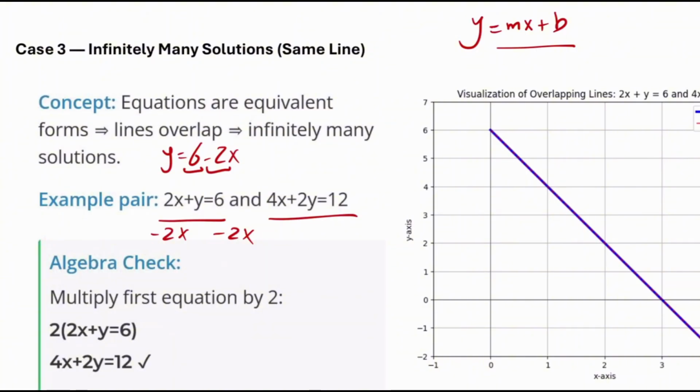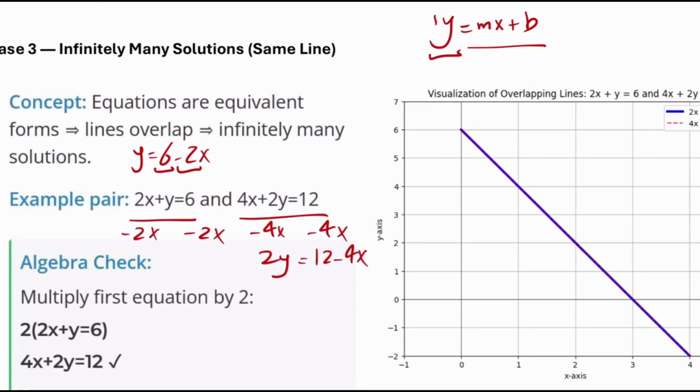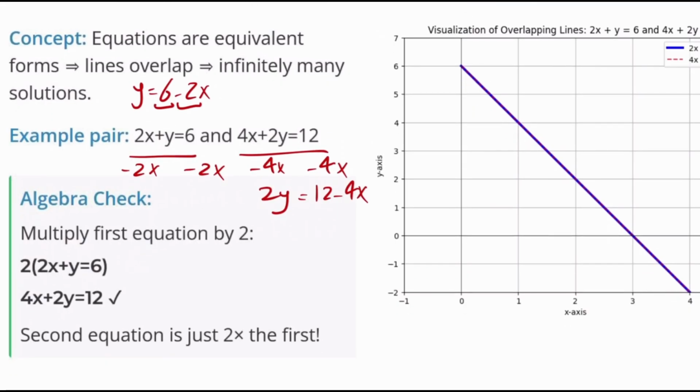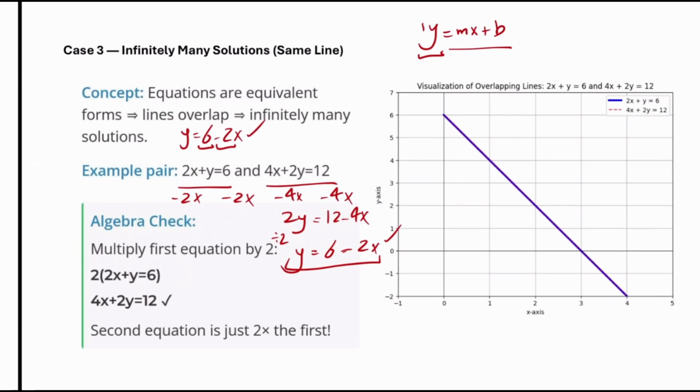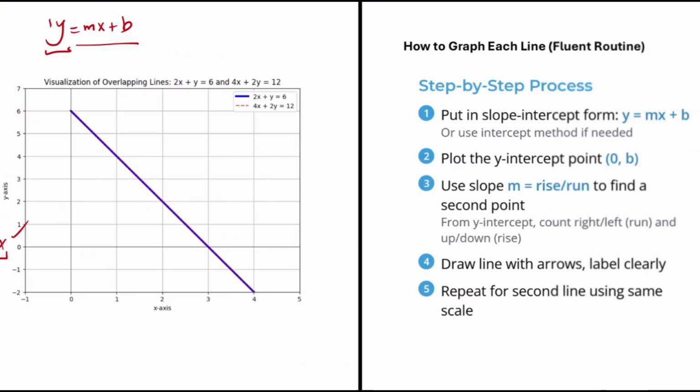Let's do the same thing with the next one. So I do have 4x plus 2y equals 12. At first, subtract both sides by 4x. I do have 2y equals 12 minus 4x. And right now, I need my y to be 1y. The coefficient should be 1. So I have to divide both sides by 2. If I do that, y equals 6 minus 2x. As you can see over here, these equations are completely similar. So it means that both of those lines are going to have an infinite number of intersections.